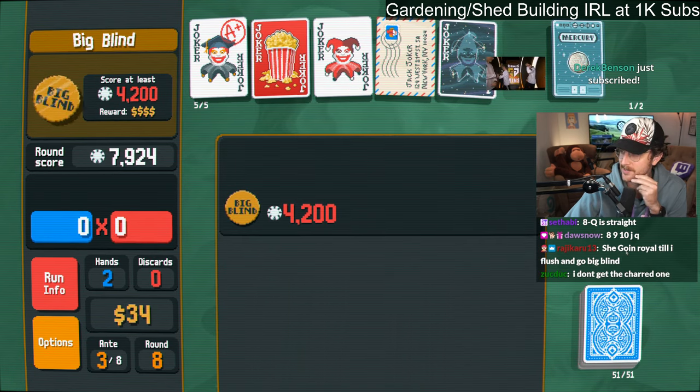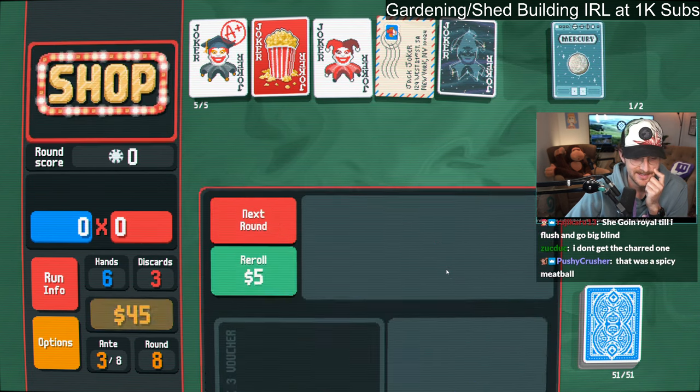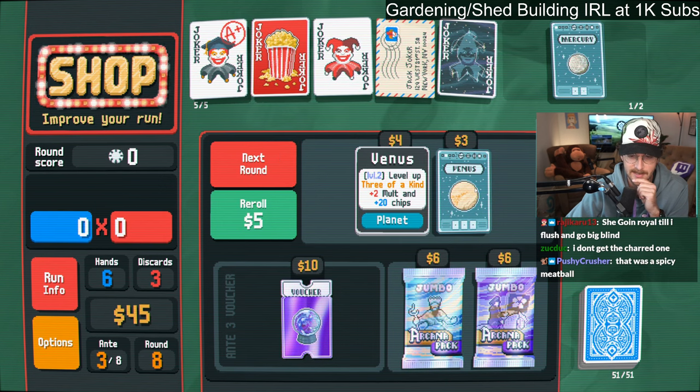Derek, thank you for the 2 months. I don't get the charred one. Dude, does no one eat charred? You guys gotta expand your palate. Gains $3 of sell value at the end of a round. That's fascinating. This is still 4 multiplier.